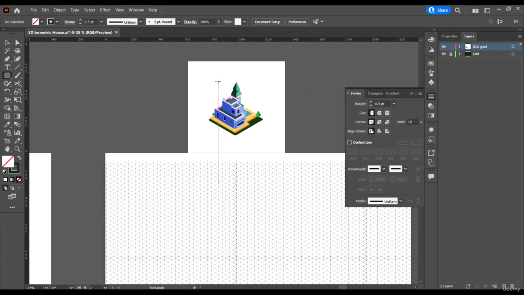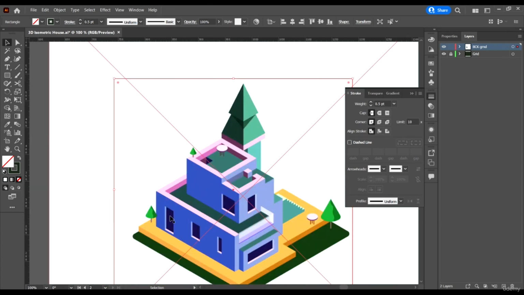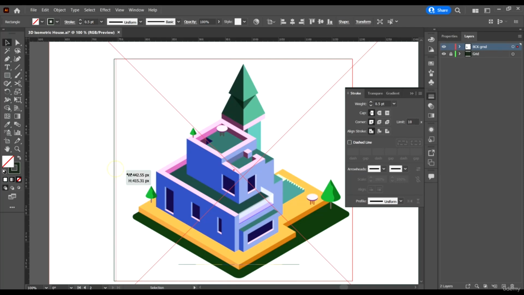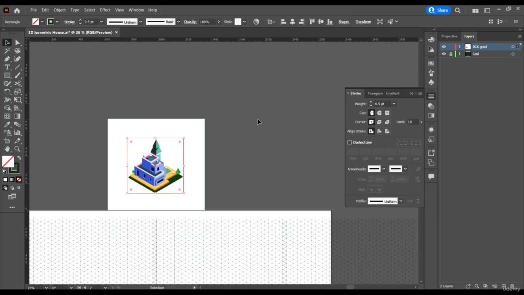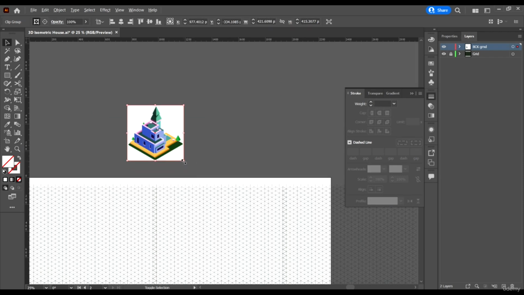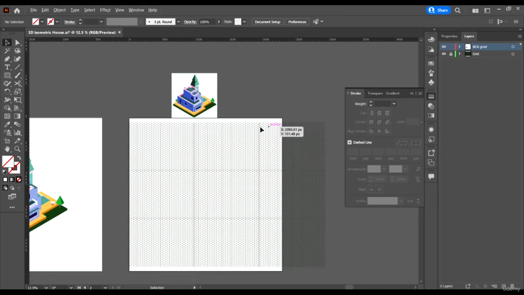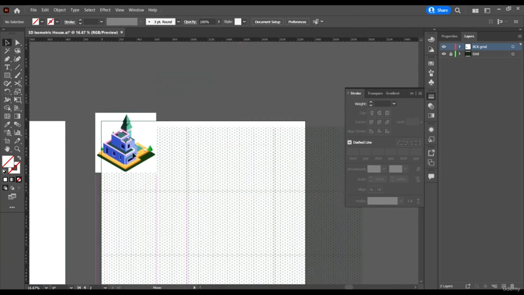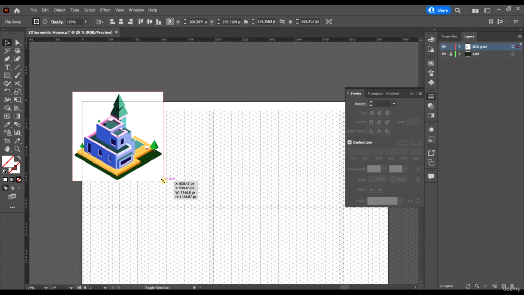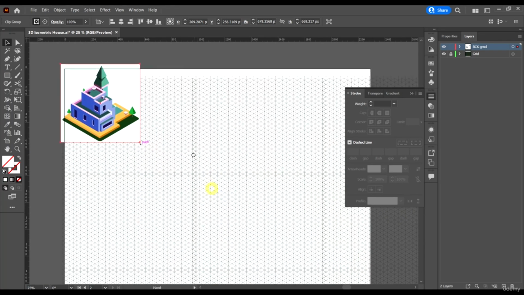So I select my shape tool here, drag like this, and adjust the shape like this, and then select both of them and press Ctrl 7 to clip mask them. Now we can bring our drawing here and start to make our drawings.